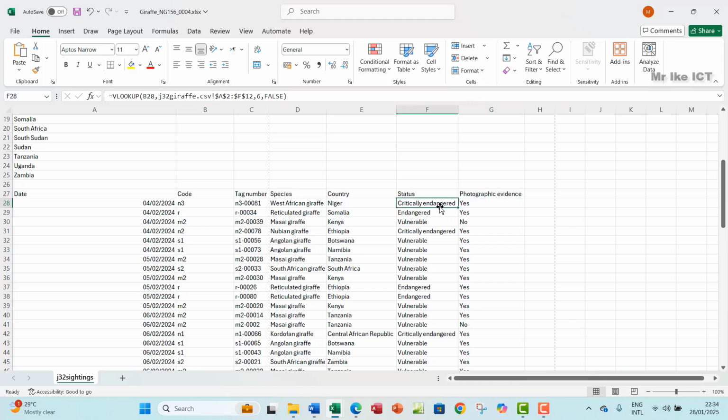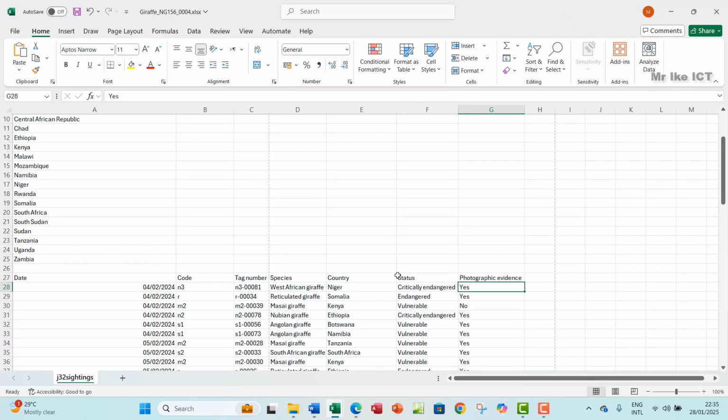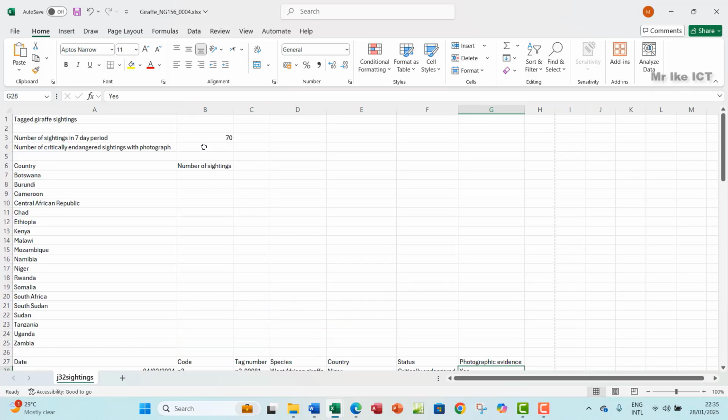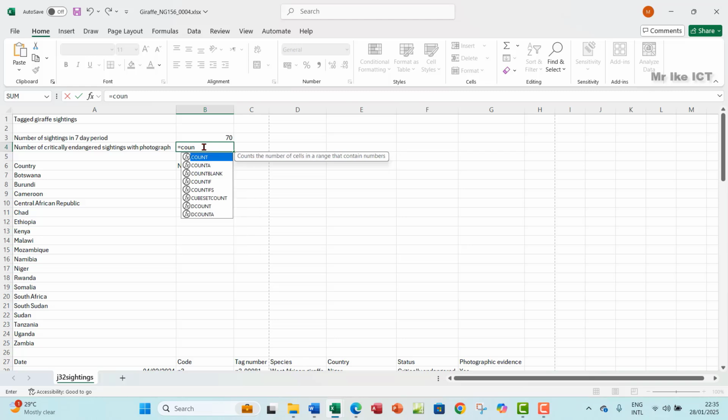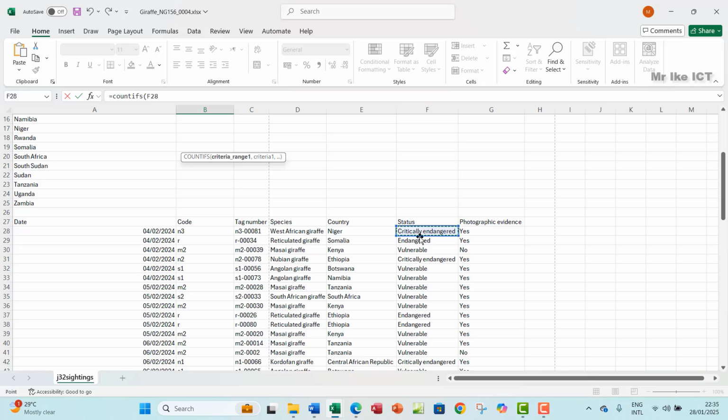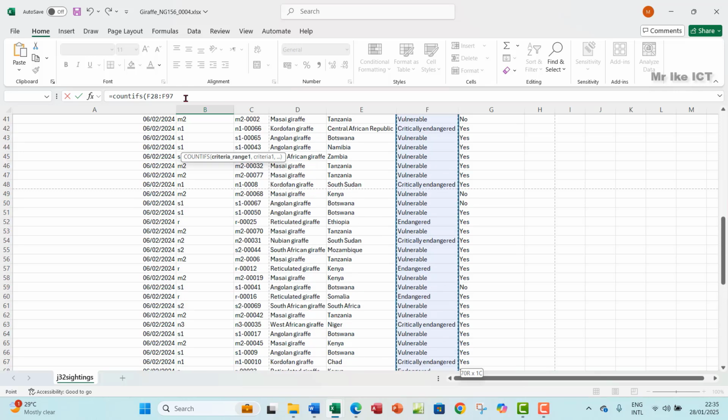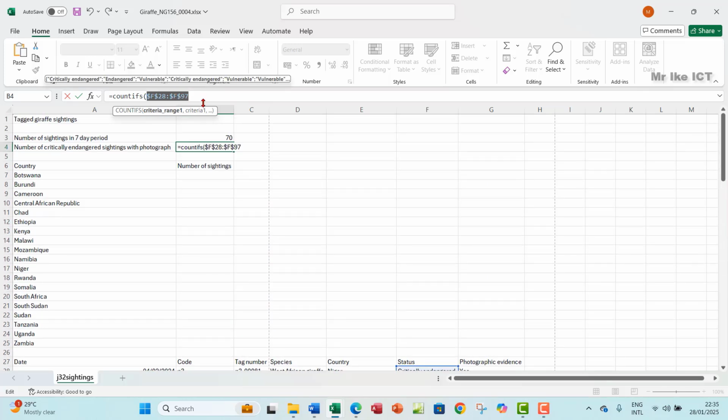So we are going to use COUNTIFS for this particular question, just like we did somewhere in paper 3-1 of May, June, or February, something like that. Here, I'm going to click right here and type equals. I'm going to use the COUNTIFS function. For criteria range 1, I'm going to select here, hold down my Control and Shift keys, and press the down button. That will select the range from F28 to F97. I need to lock them, so I press F4 to lock them.